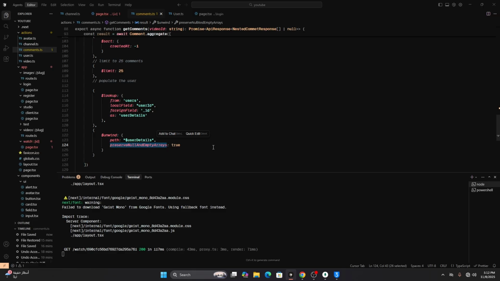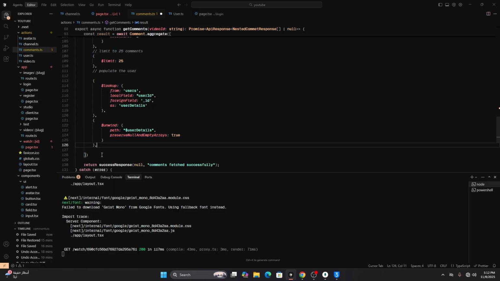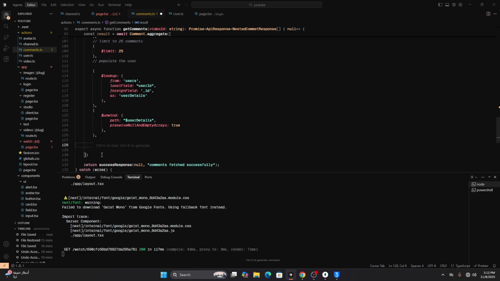So next thing, we finished with the top level. Now we need to use the graph lookup.